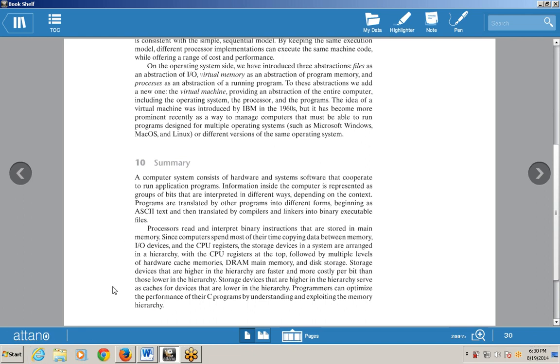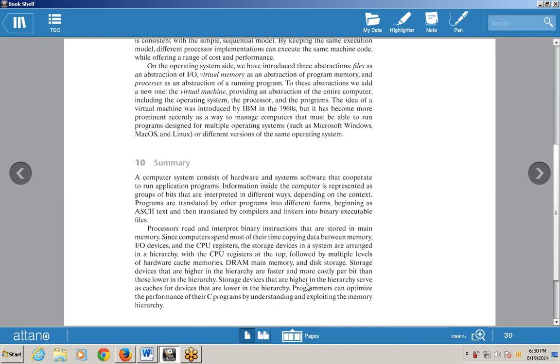The next one says storage devices that are higher in the hierarchy are faster. It means storage devices at the top level are faster and more costly than those lower in the hierarchy. Those at the bottom are less costly and slower compared to the top-level memory.